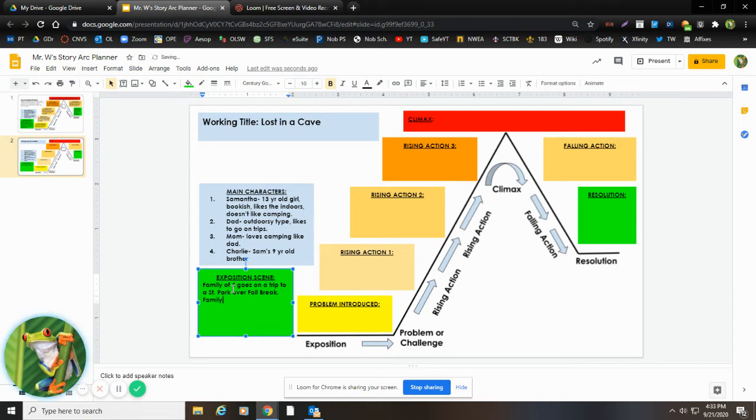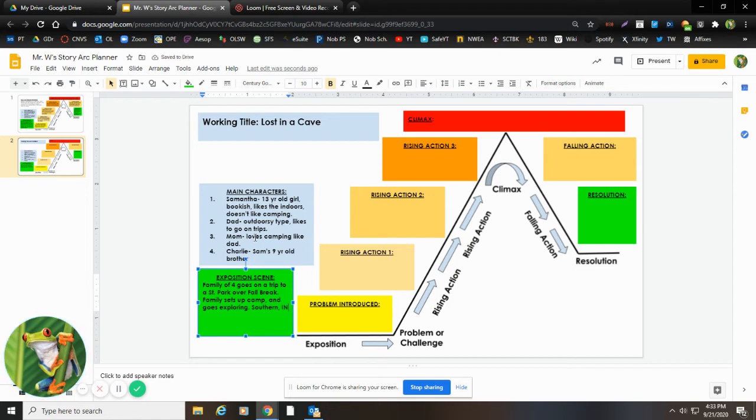The family sets up camp and goes exploring. Okay, so we haven't gotten to a cave yet, have we? No, we're just setting the scene. This family is camping somewhere where there might be a cave on the location. Indiana, especially in the southern lowlands region, is known for its caves. So maybe we want to set this in southern Indiana.